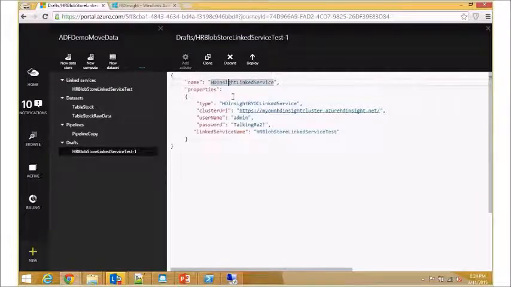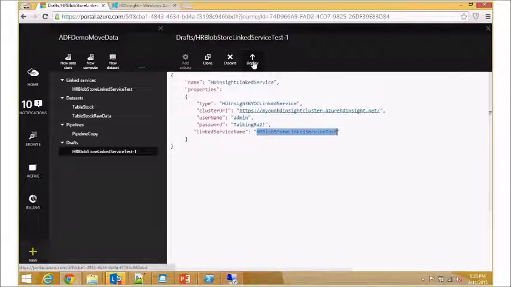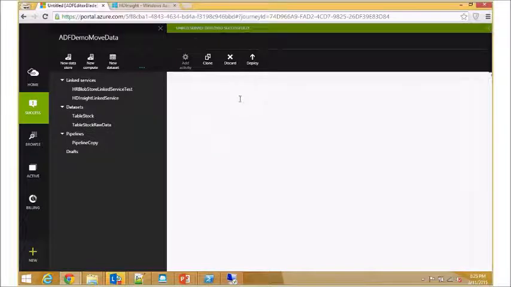It can be anything you want. The type has to be HDInsight, bring your own cluster link service. And here's my URI for my cluster. This is my storage account, and this is the cluster name. Here I define my username and password. Here is the link service that it needs to use in order to access the files. So it is successful.